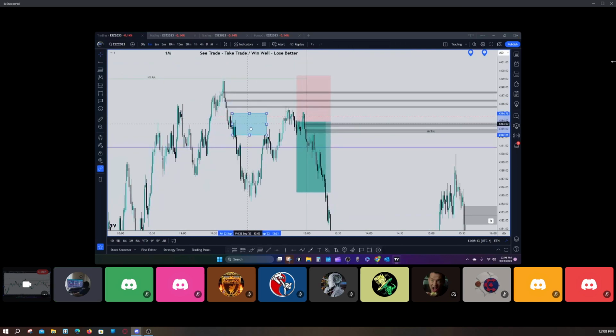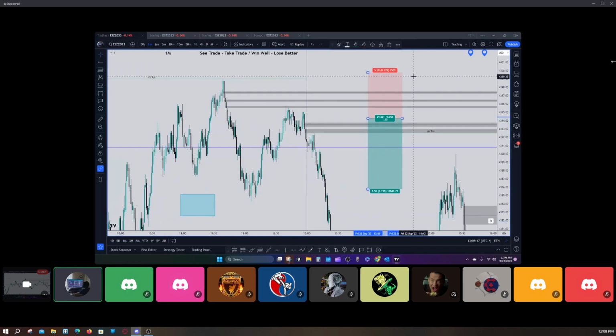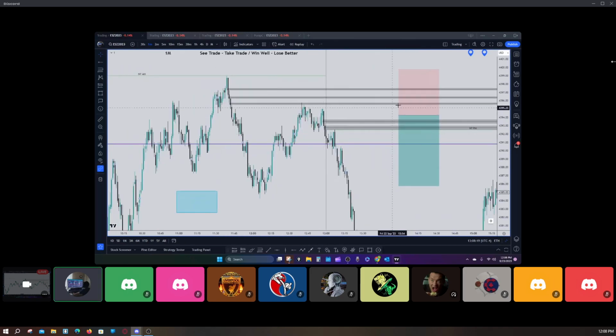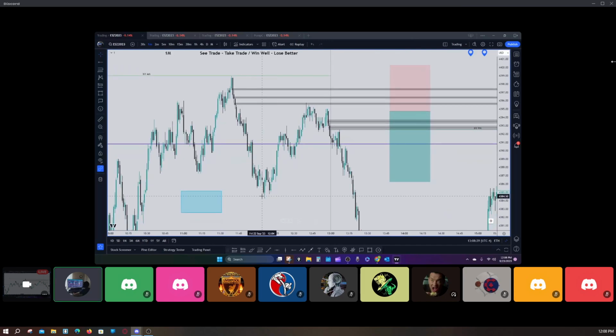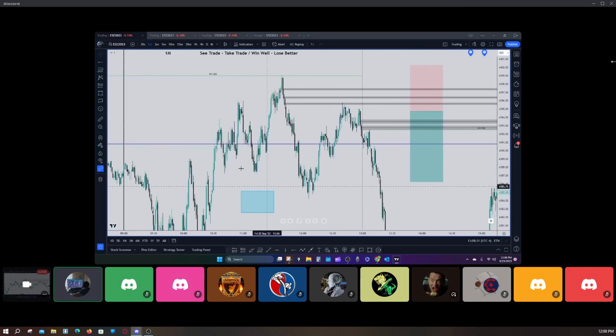So, all right. So pretty easy win there. I'm gonna try to get through these next couple here real quick. Let's see. So we were up here. We come down here. Good enough draw on liquidity. I mean, this is here at 1041, 1156. That's an hour candle that was taken.